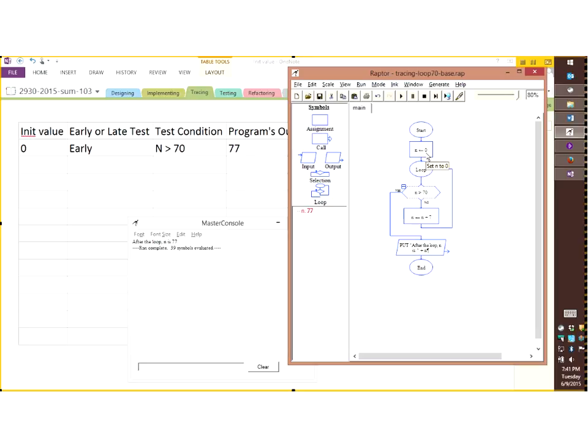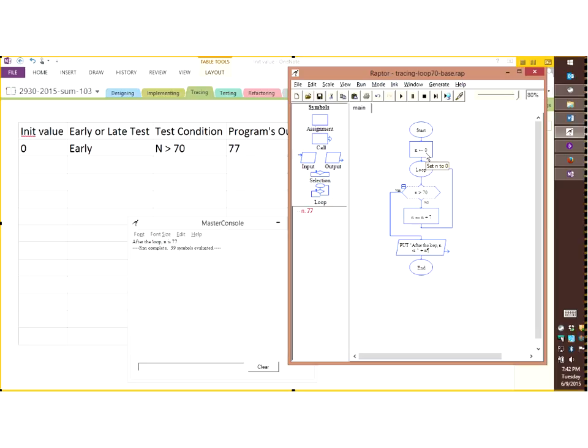So I start my second iteration of my loop. Iteration number 1, I start with n equals 0. Iteration number 2, I start with n equals 7. And as you write your trace, you are going to realize that iteration number 3 starts with n equal to 14, iteration number 4 starts with n equal to 21, iteration number 5 has n equal to 28, iteration number 6 has n equal to 35, and so on and so forth. At every iteration, I increment n by 7.